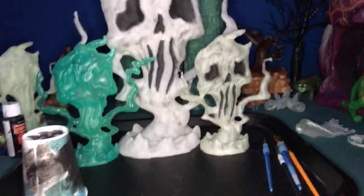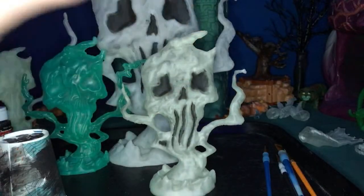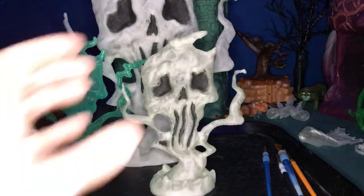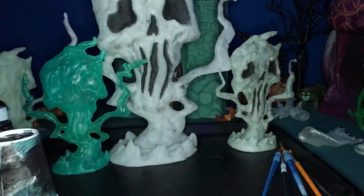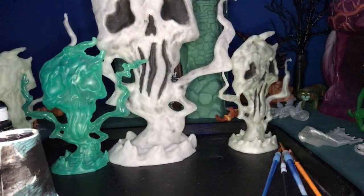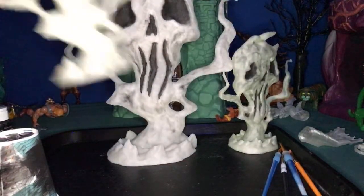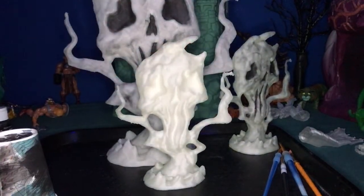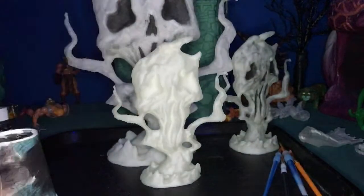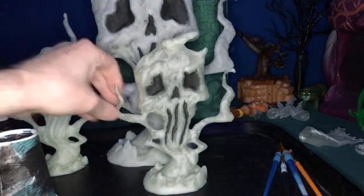All right, you guys. I should have this one on eBay pretty quick after I do a bunch of clear coats on it. Maybe tomorrow or Thursday. And this one's on eBay right now. And it's only up to like $4 right now for this giant one. Unbelievable how inexpensive it is. And this one I'm keeping, not going on eBay. And this one should go on eBay pretty quick, and it's not going to be painted. It's just going to be like that, because it's the one that doesn't have the hole to fit on top of the castle. So it's my error one. Error. That looks pretty good, though. I like that.